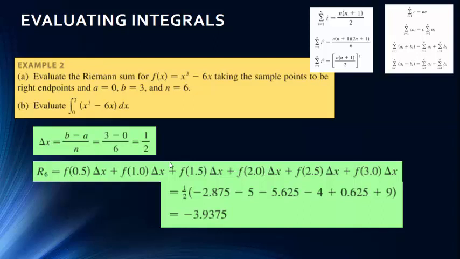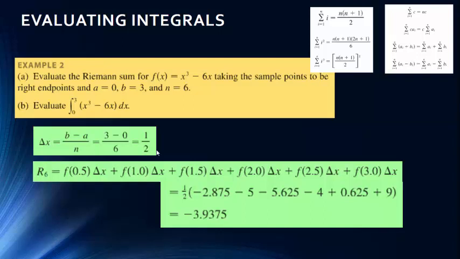Now this part A, you can see the whole answer there. This is pretty straightforward. The answer to A is here, highlighted in green. Remember, I'm going to look for a delta x. I'm going to figure out how wide each interval is, the width of each rectangle. Notice that I want to take right endpoints. I'm going to start at x equals 0 and go to x equals 3, and I want 6 rectangles. So my delta x, again, is b minus a over n, or 3 minus 0 over 6, which gives me 1/2.